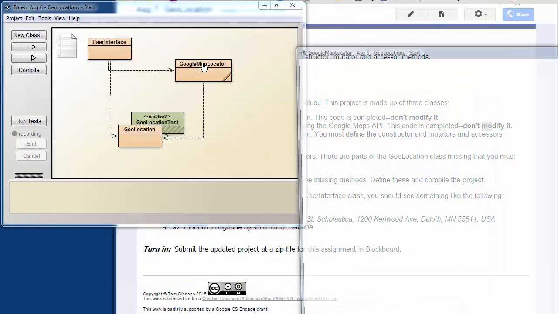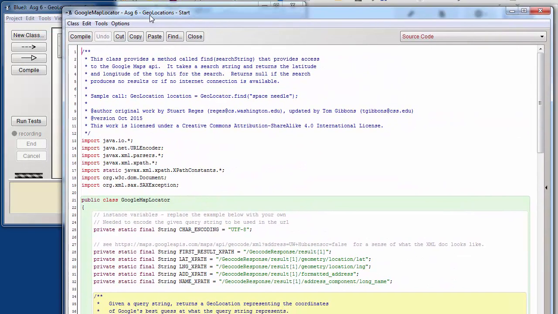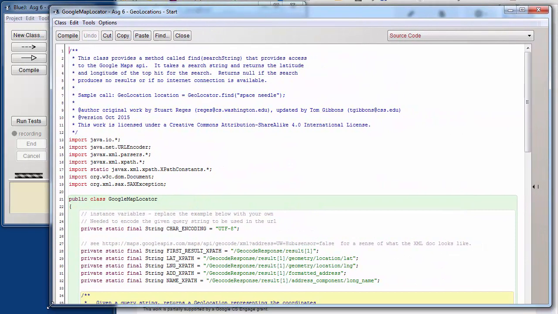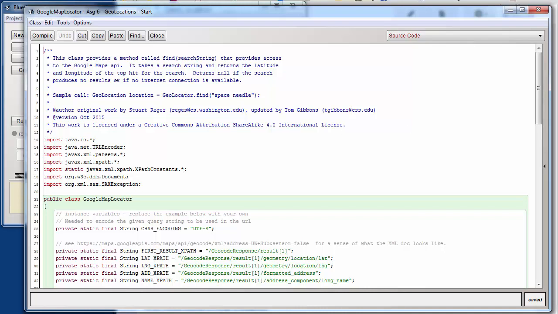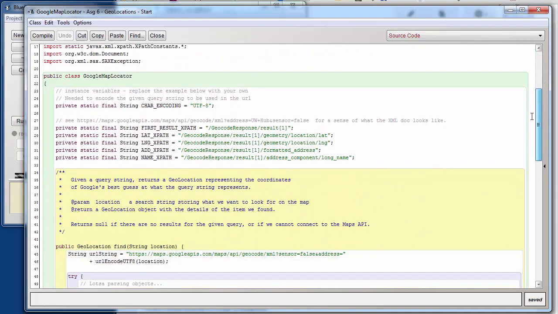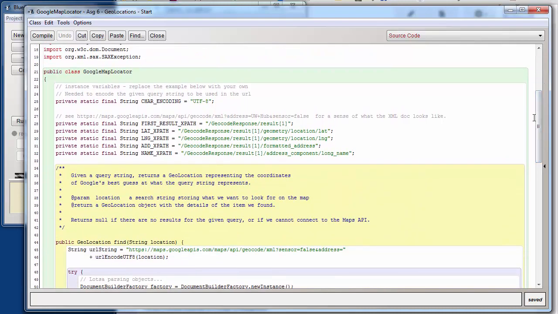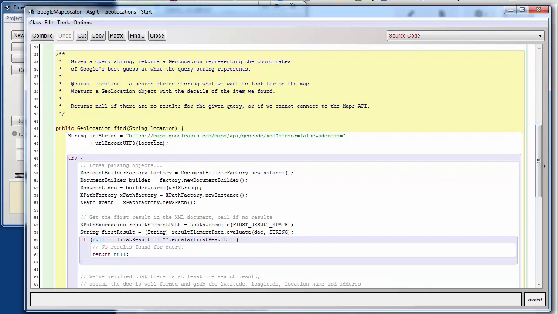Now the Google Map Locator is another class you don't have to change. Don't modify this. It includes some complicated things with XML and web stuff, defines some constants here, and connects up to the Google Map Location API. Again, we don't have to go over this.